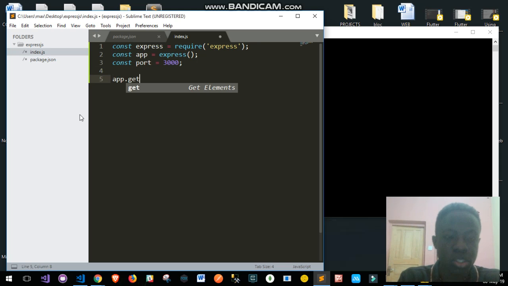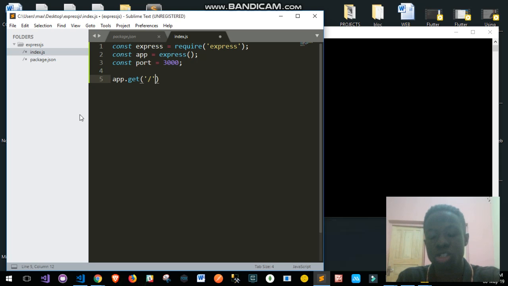and I'll use the command app.get and a single forward slash. This means get home. So I'm getting the index, the home directory of my file, and I would have a function. I'll be using the ES6 fat arrow function. I'll use request, then a comma, then a response, then I'll use the fat arrow.